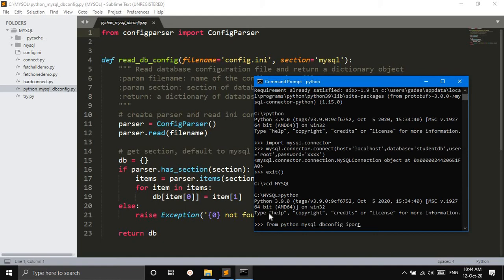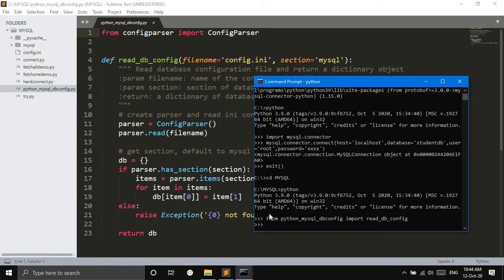We are importing the read_db_config function from over there, and we'll execute the same function. If everything is done correctly, it should give us the same credentials which we had earlier written over here, these ones.